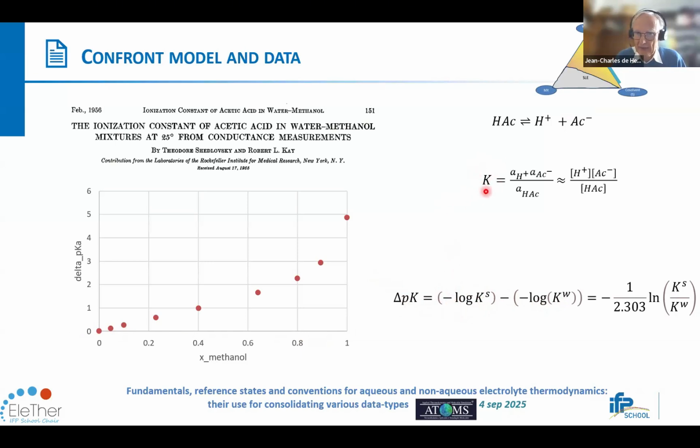Well, we are talking about activity. We are talking about the chemical equilibrium constant, which is, as I pointed out, a product of the activities of the reaction that we are interested in. But these people, when they are doing their measurement, say this is approximately equal to the concentration of protons times the concentration of acetate divided by the concentration of acetic acid, which is not really what I was used to up to now. And I was wondering, what's the link between all this?